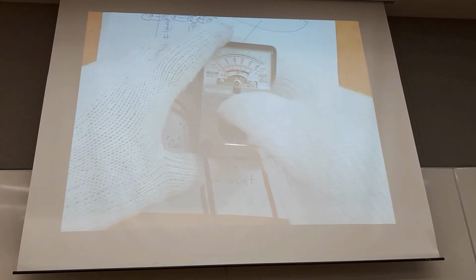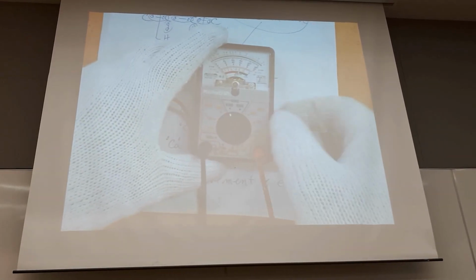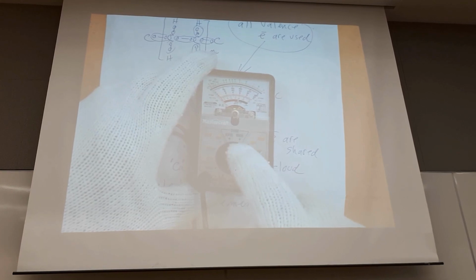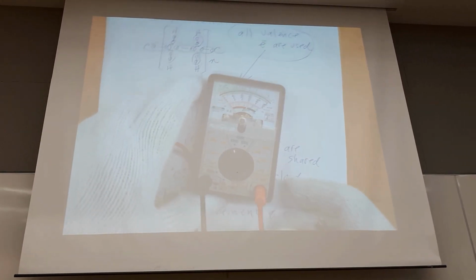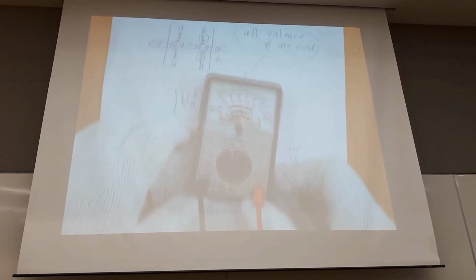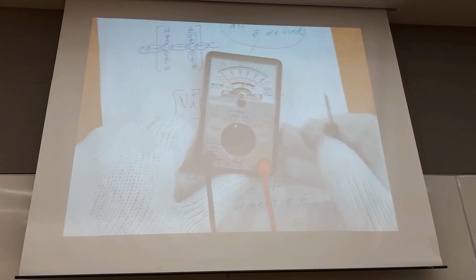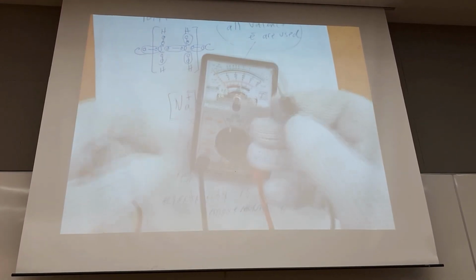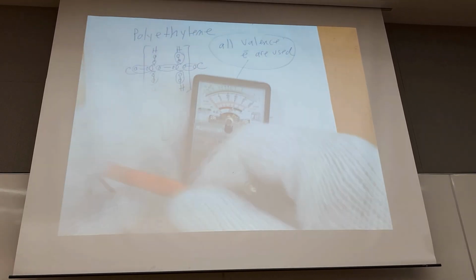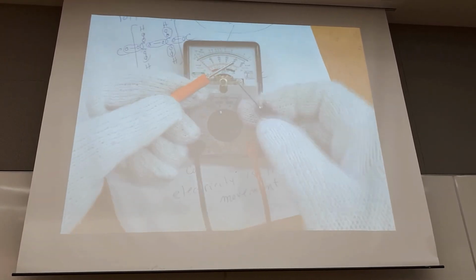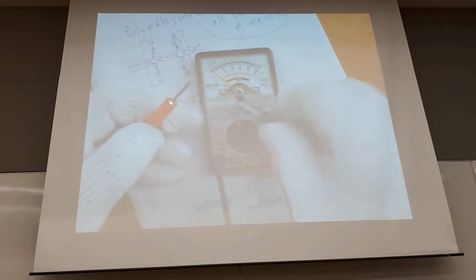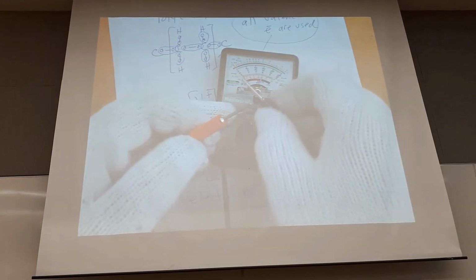I'm going to turn this to resistance. Resistance has the unit of an ohm. You can see ohms right in here, so I've got it in resistance. This is one way to determine if a piece of wire is broken. Right now there's a battery inside. The battery is sending electricity around these wires. In order for me to measure resistance, I have to make a connection. So these are the two electrodes, the black and the white.